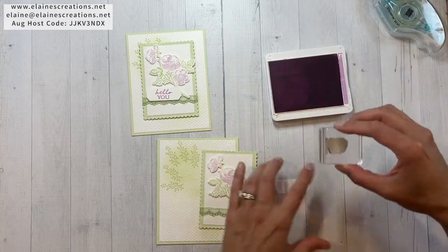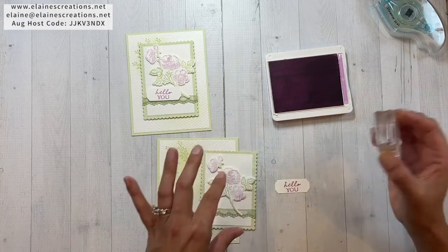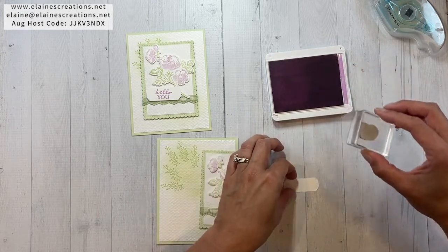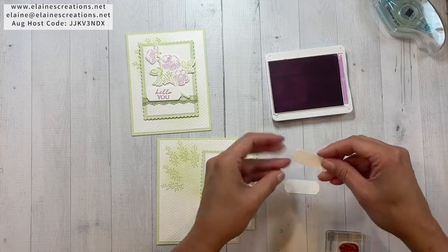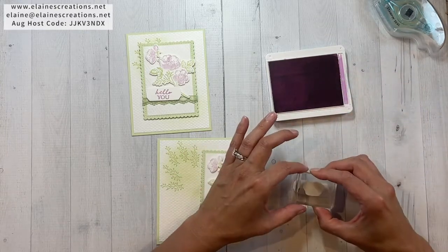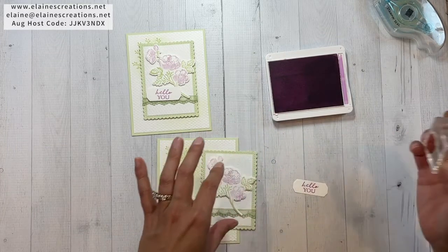The thank you will have to go on a different sized label. Oh man, got a little bit of an edge there. So I'm gonna flip this over, or I'm gonna see if I happen to have another one over here. I usually cut out more than one. Okay, let's try this again. Okay, that's better.